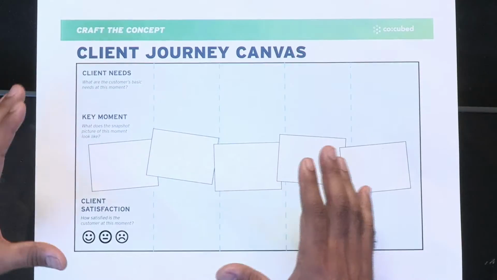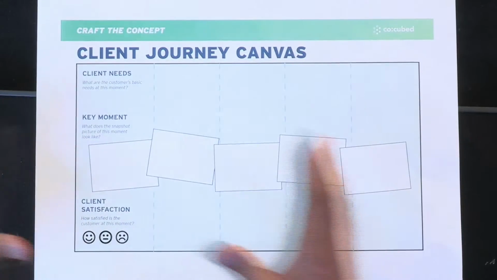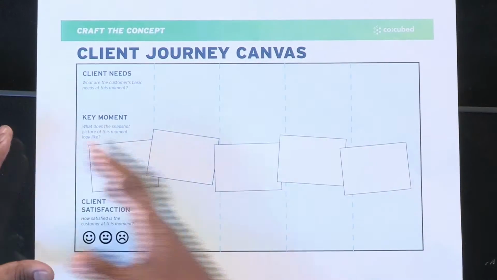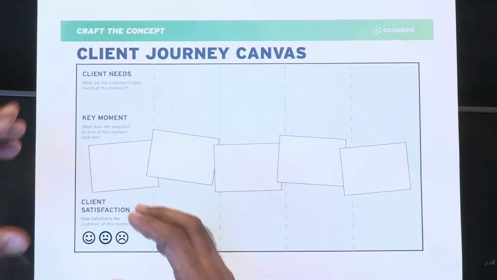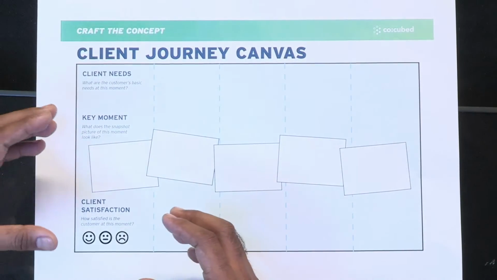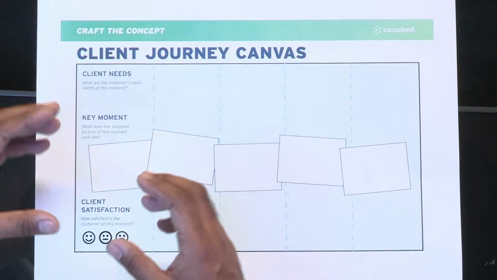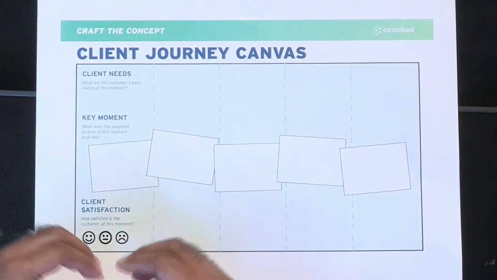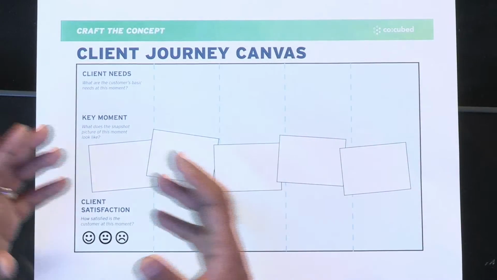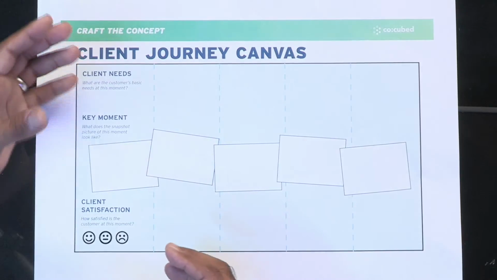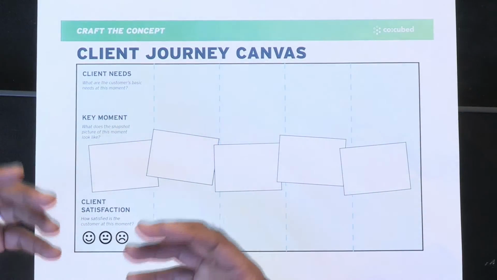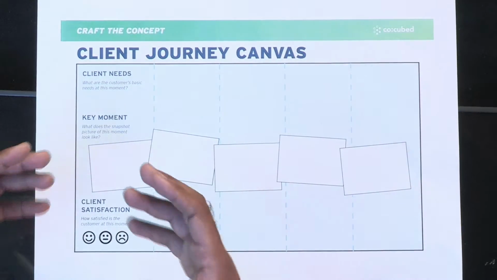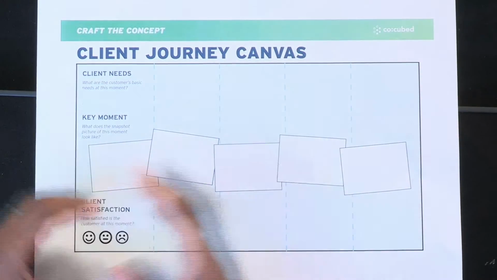So what we have here on screen, you'll see, is the client journey canvas. It's a journey of the client going through. So you start on the left here, and we think about the key moments where there would be interaction, and we can draw this out or write it out. What does it look like, the person or client or service that you're creating, and what are their needs? And as we plot these things down through the journey, we also need to think about how they feel. What is their satisfaction level at each step of the journey?